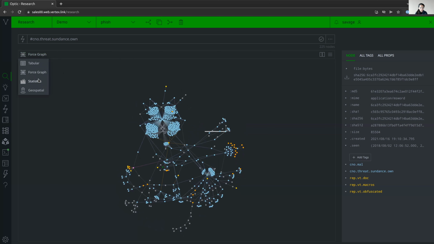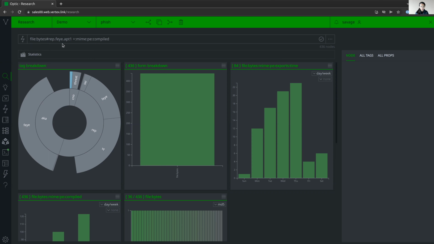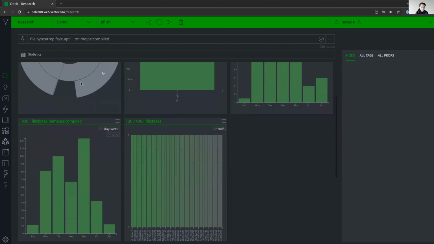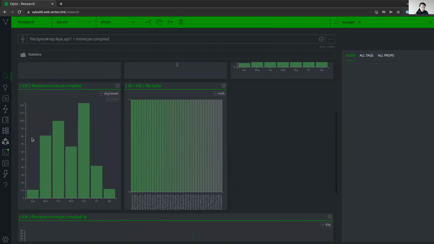Another mode that we have for visualizing data is our statistics mode. Stats mode is particularly helpful if you're doing any sort of pattern of life analysis. For example, here we've lifted file bytes nodes that FireEye attributed to Ibd28, and we're specifically looking at files that have compile times modeled. If we go down to the table here, we can see that based on what we have in our cortex, the majority of the files are compiled from basically Monday through Friday, and that Saturday and Sunday were a little bit quieter. That might let us know that this was something that was done during maybe a regular work week.